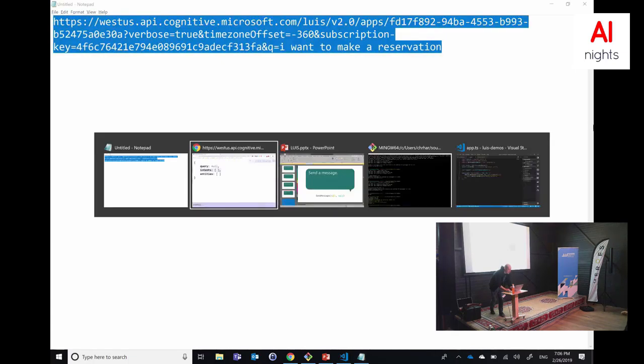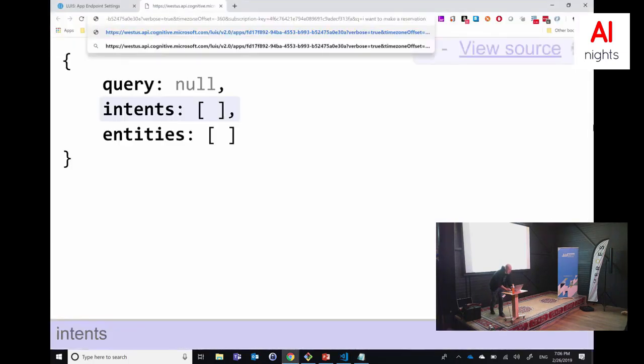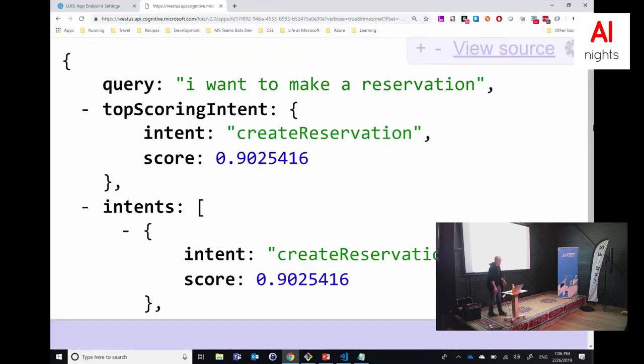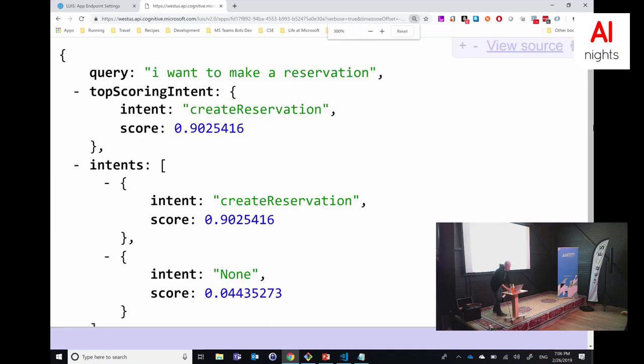And let me just paste that back into here. And now what you'll notice is I get back my JSON. Now, if I zoom out just a scotch here, I get a lot of great information from LUIS. So what it's going to tell me up at the very top is here's what you queried on.